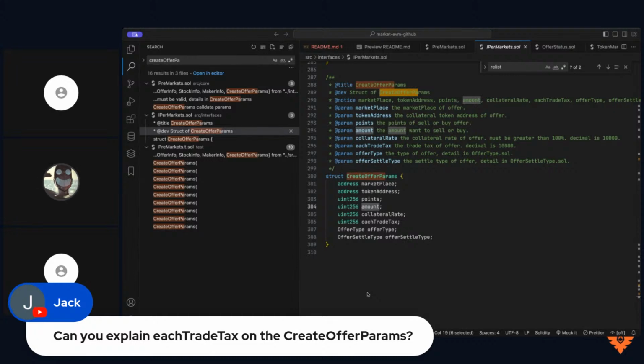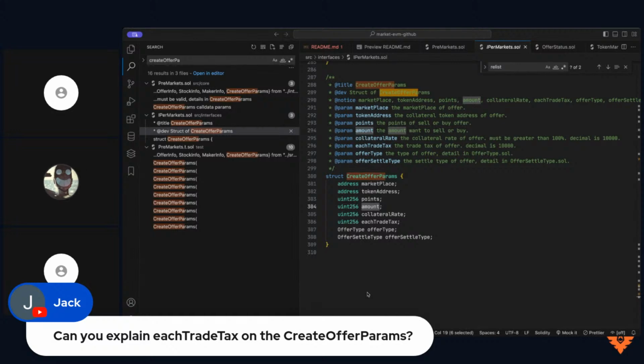That means if you set the tax parameter as a maker, each taker has to pay the tax amount according to the tax parameter set up before. Let me put up an example.